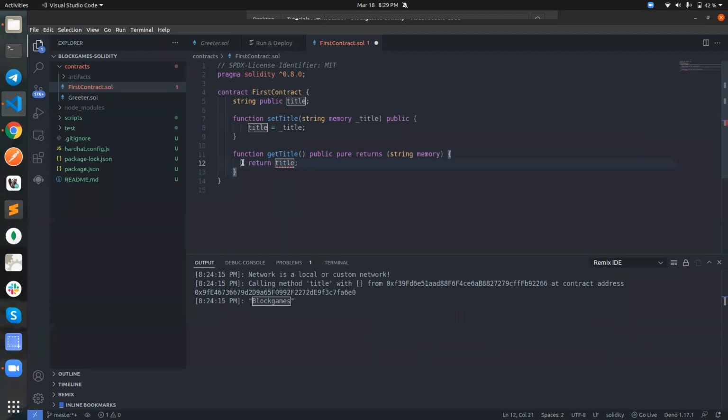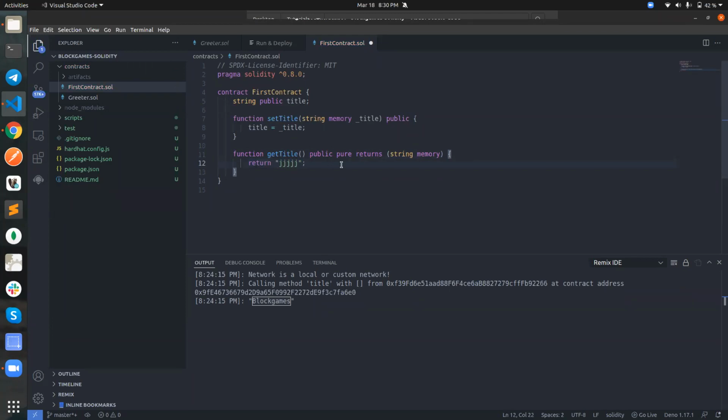They just do whatever they want to do and return the response. So you can think of pure functions as having no side effects. Basically, they are not altering the blockchain state. They are not updating or setting anything on the blockchain. They might just accept a parameter, do some operation and return it, or they don't accept anything and just return, let's say, a string like this.